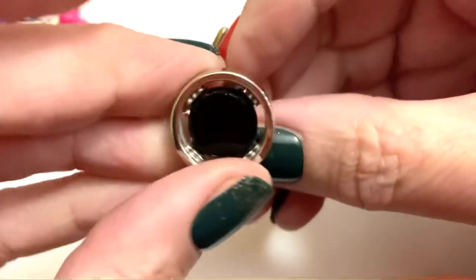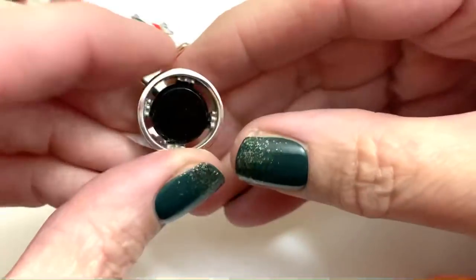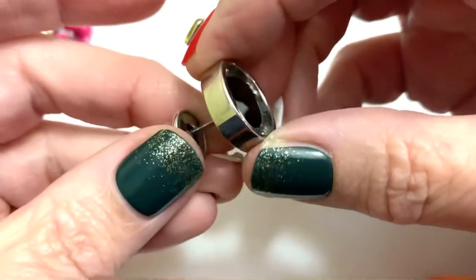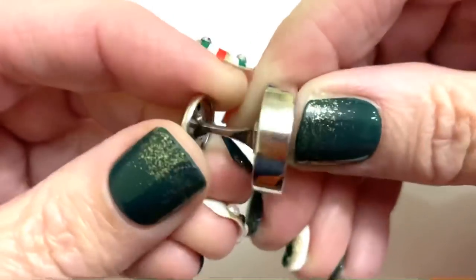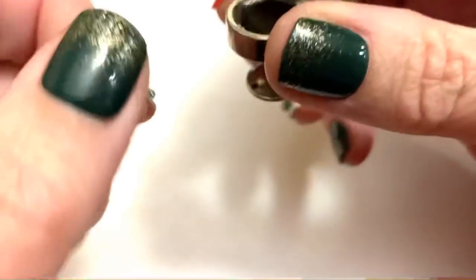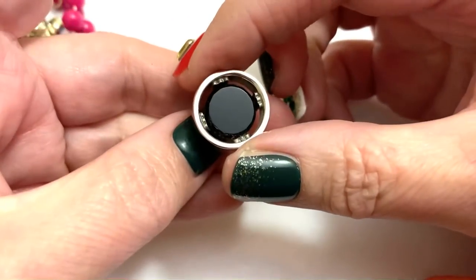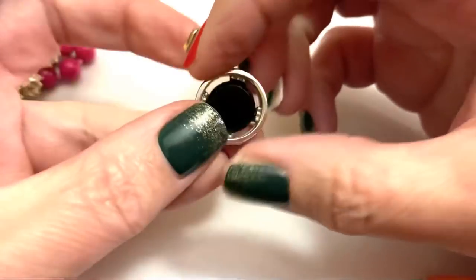What is this? I'm guessing this is... I was going to say one of those button things, but I'm guessing because this moves a little bit, so I'm thinking it is the... How can I forget words that I just said a minute ago? That's terrible. Not a tie clip. You know how frustrating that is. I'll think of it.